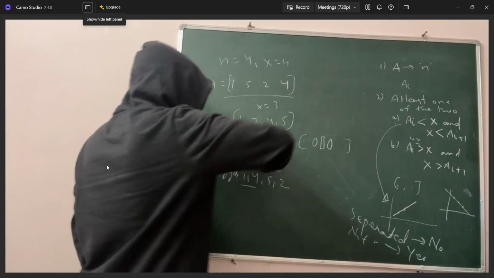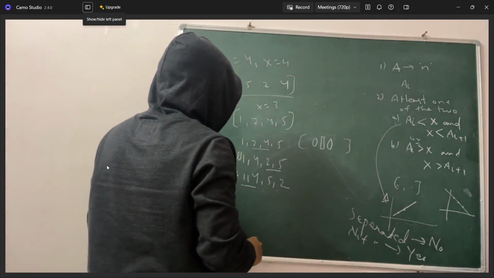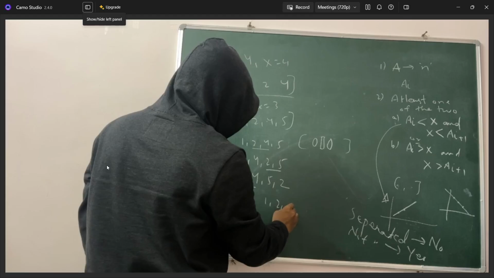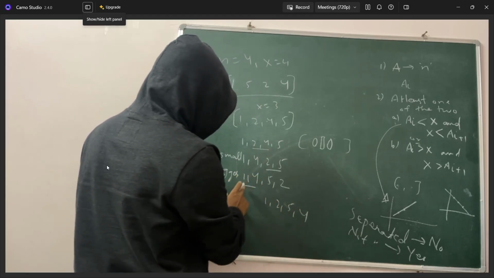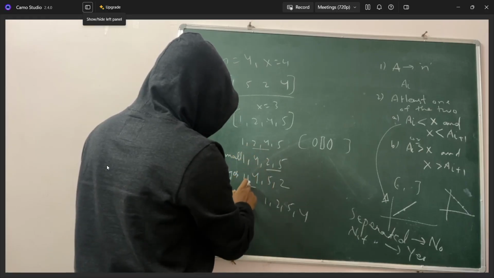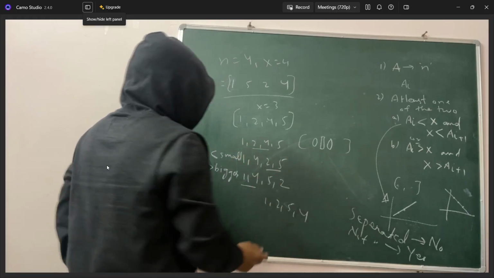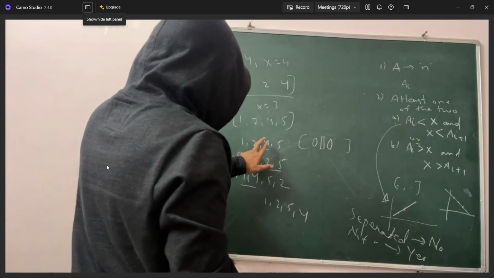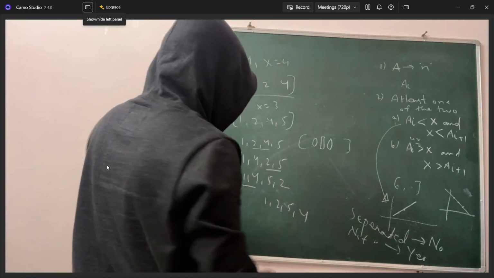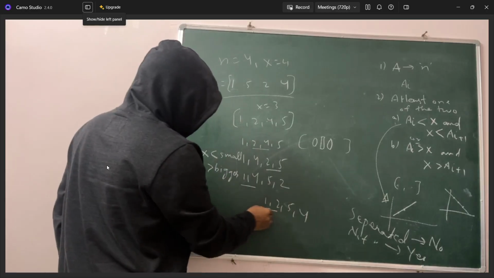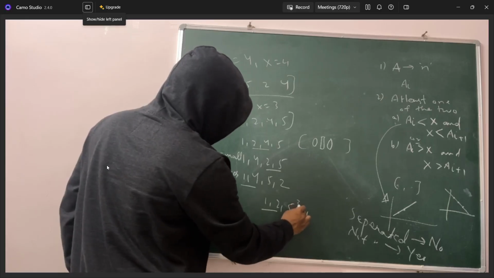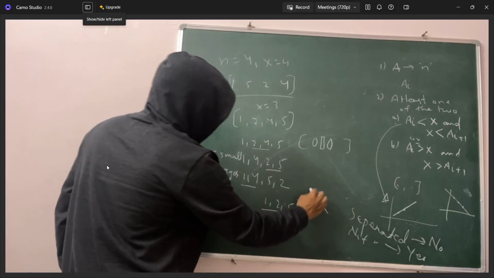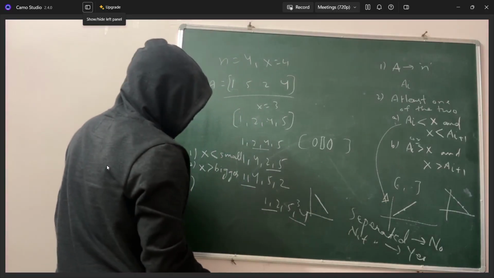Whatever arrangement you try to make, okay, let's take one more arrangement. Here you need to take 5 and 4. Okay, 1 2 5 and 4. What I did is, I try to make this 5 and 4 this way. So here your x is not valid, here also your x is not valid, sorry, here it is valid, because if you try to put 3, it will be this sloping graph, right?